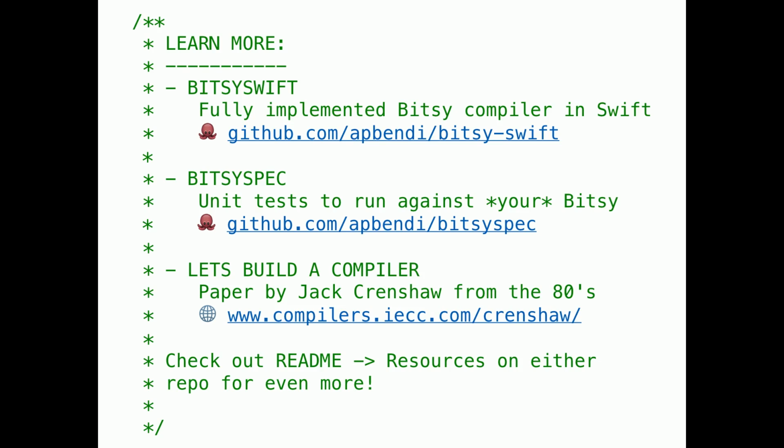And this paper was where things really started to click for me because he gets right into the practical stuff. Like here's tokenization, here's parsing. You can do it with a simple language, and he really walks you through it, and it's pretty cool. If you also check out the README in either of those repos, I have a resources section where I point to what I think are some other good resources for getting started that are approachable and were helpful for me.